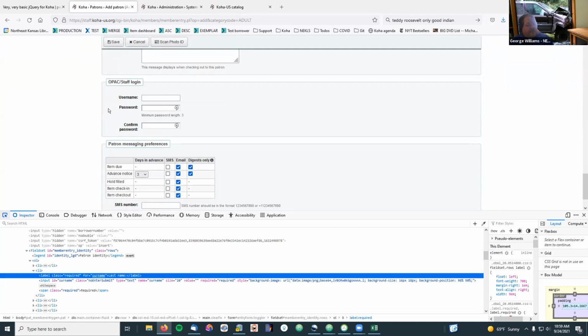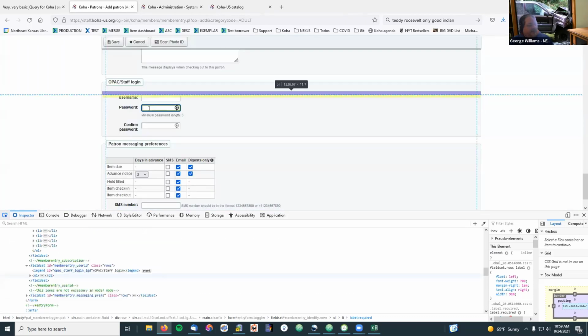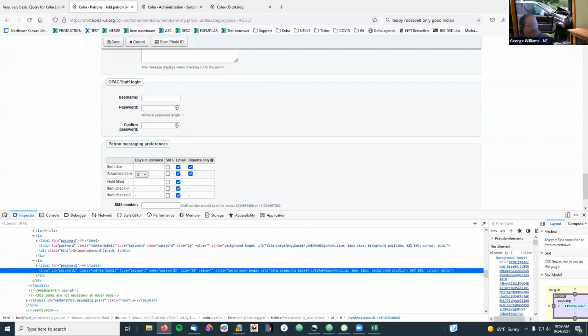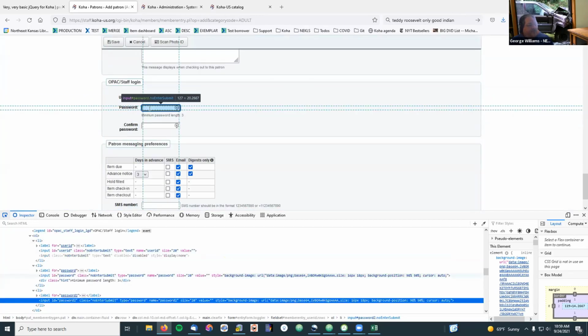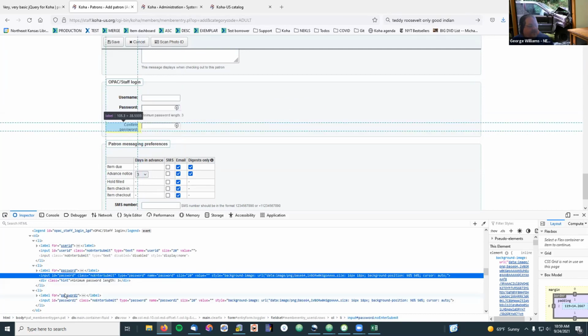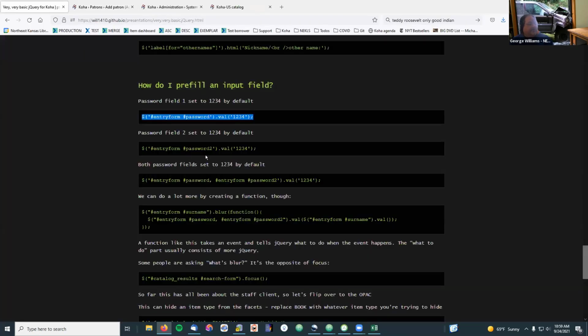So the password, if we want to look at that, I don't know why my screen keeps freezing here. So this input has, we have 2 password fields, and one of them has an input ID of password, the other one has an input ID of password too.